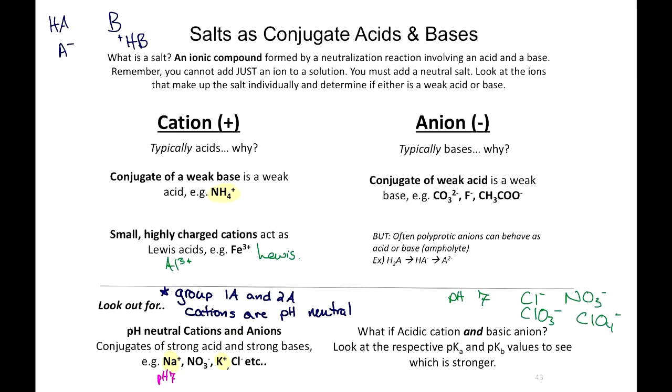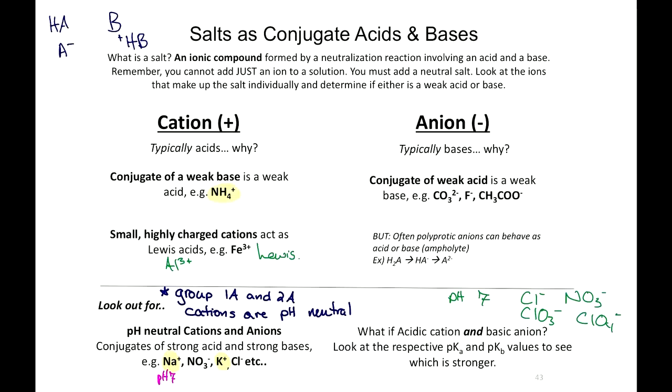No, so the language is: the stronger the acid, the weaker its conjugate base. The stronger the acid, the weaker its conjugate base. So if you have something that's so strong, its conjugate is going to be so weak that it's not even going to be a base at all. Versus if you have a very weak acid, its conjugate is going to be a fairly good base.